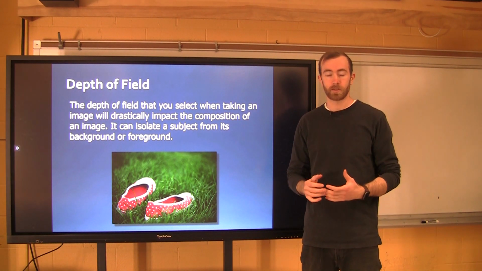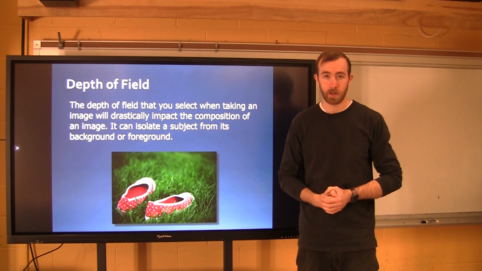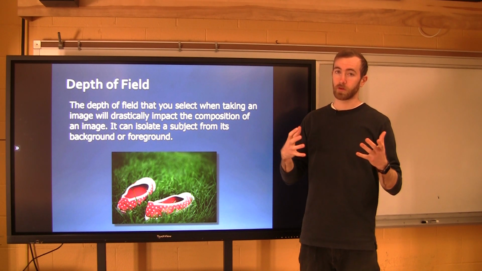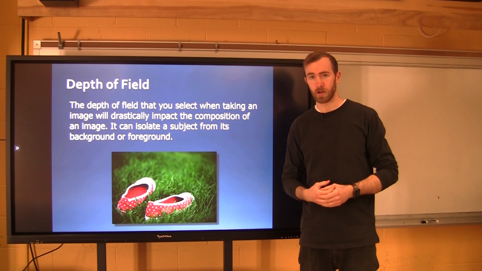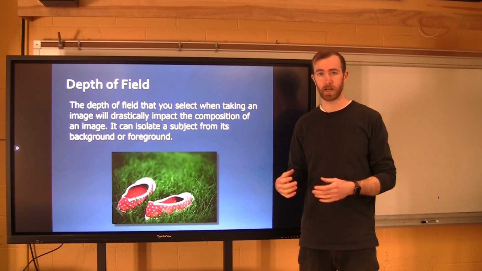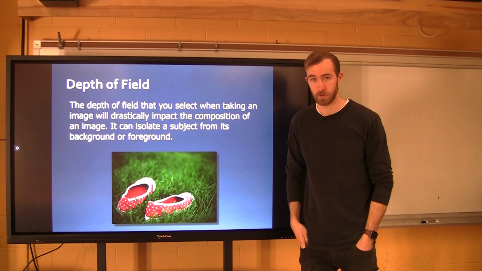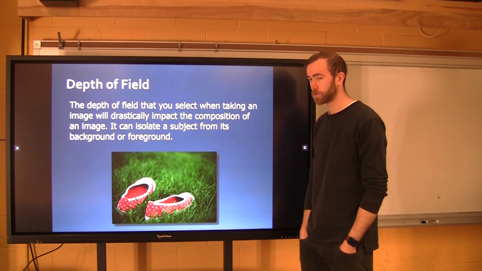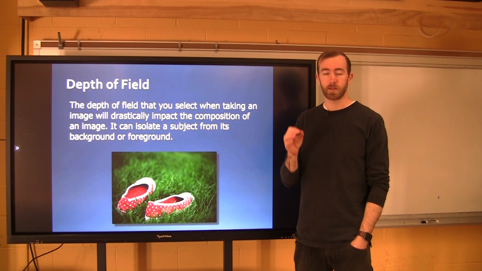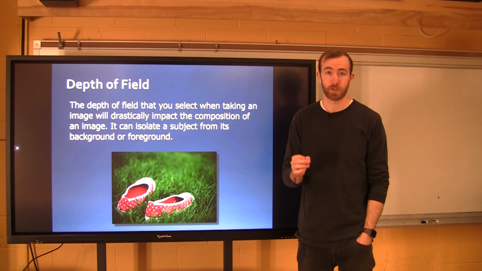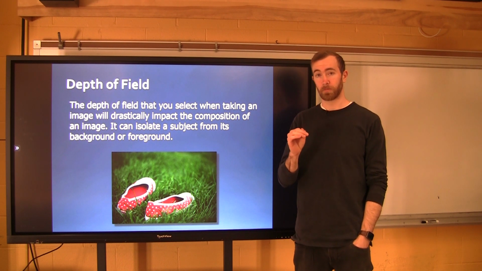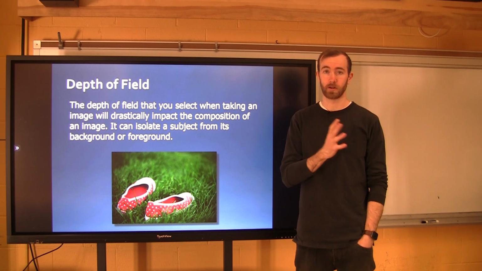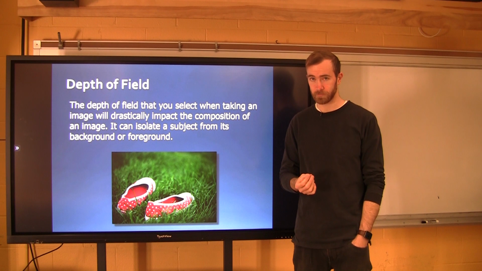We're used to taking pictures on our phones nowadays, and that's what we do in Comtech. But if you were to use a DSLR or a more high-end camera that you can actually control all the aspects to, how do we change our depth of field? Well, in the camera, in the lens, there's something called an aperture. And that aperture opens to allow light into the lens and onto the film or onto the digital sensor.